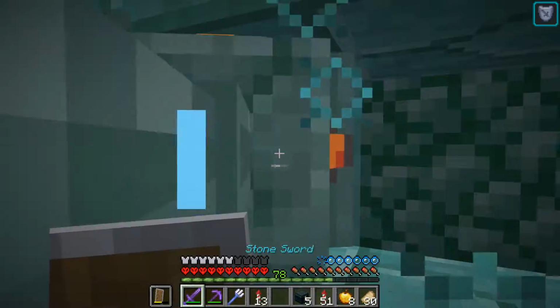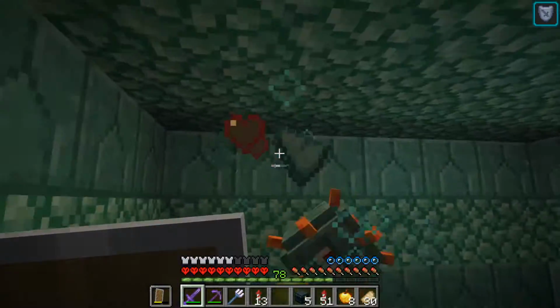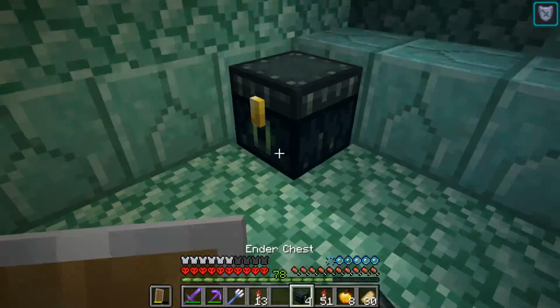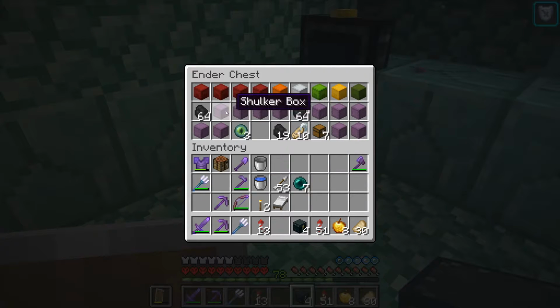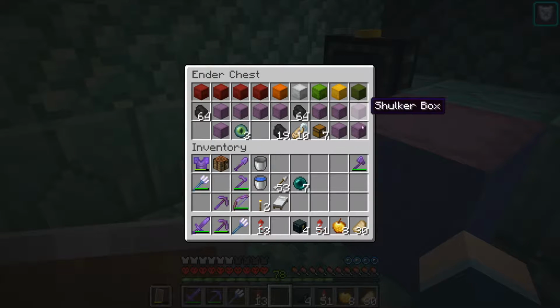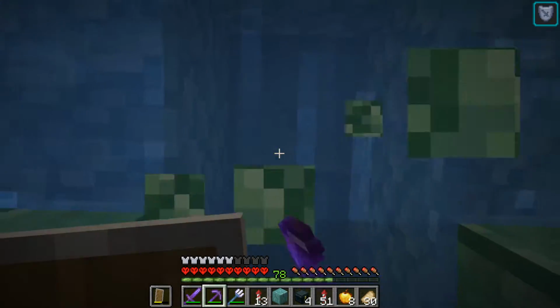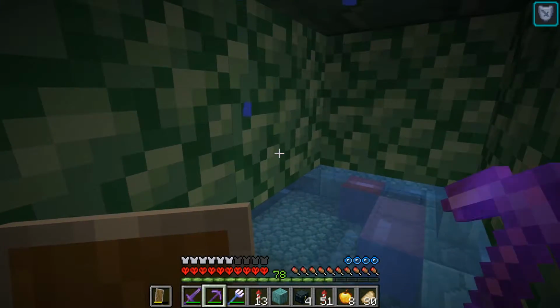And I've just realised that I don't have water breathing potions on me. So I'll just kill this guardian. There we go. And do I have any on me? I think I've just run in here without thinking. Oh dear, I don't think I have any water breathing potions. It's alright though, I can just dig a hole in the roof like this. It's fine. Who needs water breathing potions?